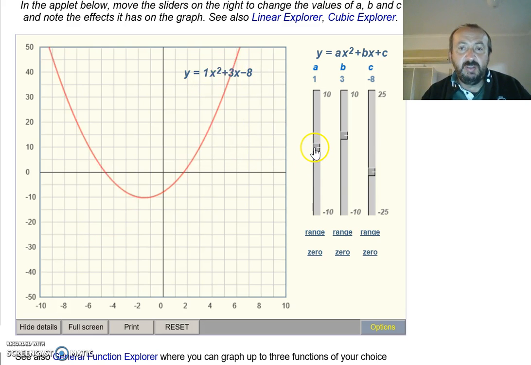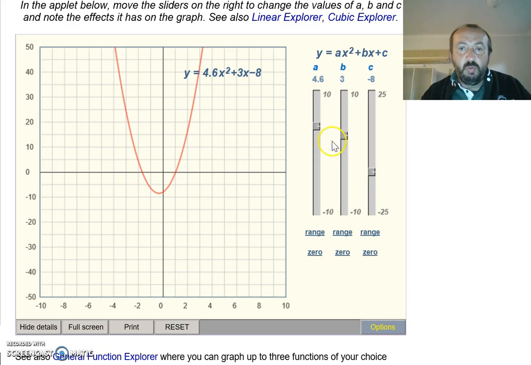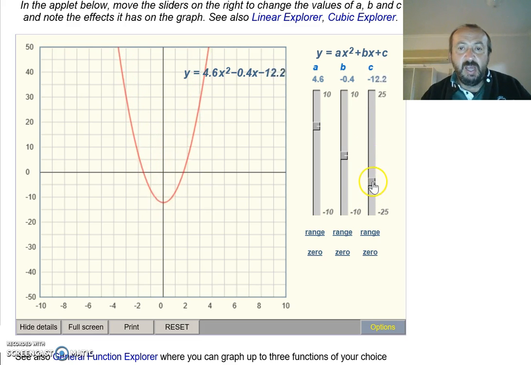So we can see if a is positive, we get a smiley face parabola, and I'll bring it down here. A is now negative, and you get this upside-down frowny shaped parabola. Okay, so let's make this positive, and we'll just see what changing these other ones does. And this is a little bit more complex. If I change b, you can see it's quite complicated what it does to the function, sort of moving around here. It's not that important to know, it's just getting a bit of an idea of it. And when we change c, we see that's a bit more obvious. It's just moving it up and down.